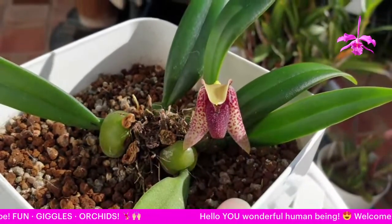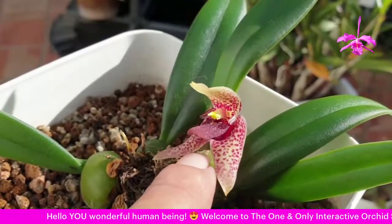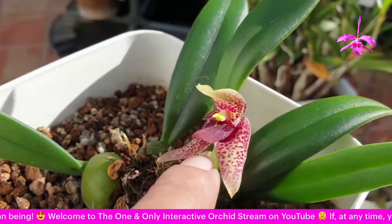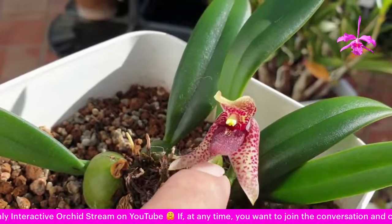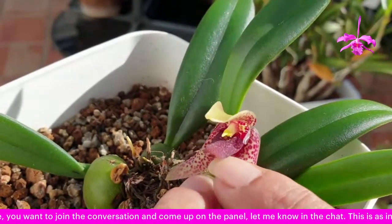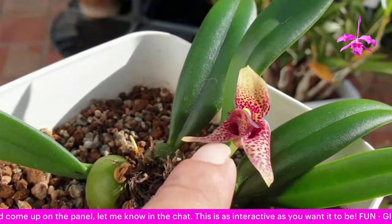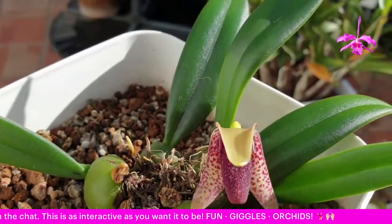But I thought to settle her in, it's best to get her as hot as possible. That seemed to have worked. But once she got established, I brought her inside just to make sure that I don't make a mistake. She's tiny. The size of her bloom is pretty large in comparison to the orchid itself. That's nice, because as she presents herself flopping down, I must say it's a difficult one to photograph.